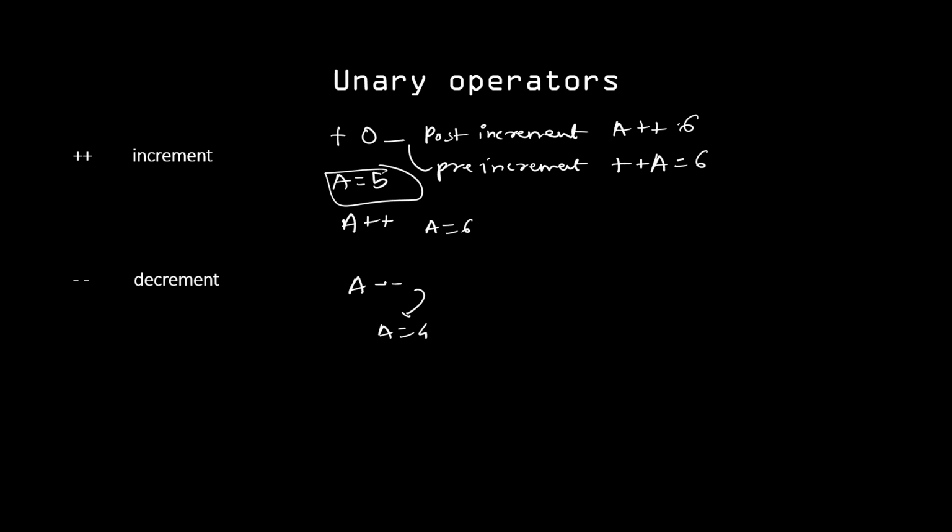In its place, if I want to decrement a's value in this same step, what I'm going to do is write pre decrement, which is our minus minus and our a. So in this step, a's value has become 4. You don't have to go to the next step to change the value. In the first step only, it is going to change the value. So this is how we can use our unary operators with one operator and one operand.